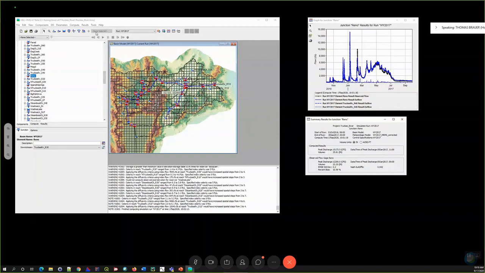And so one of the things we took a step to do is add this statistics report. I think it was introduced in 4.6. So reports, statistic reports. I have my run selected, water year 2017. I'm just going to save this out. Generate it.